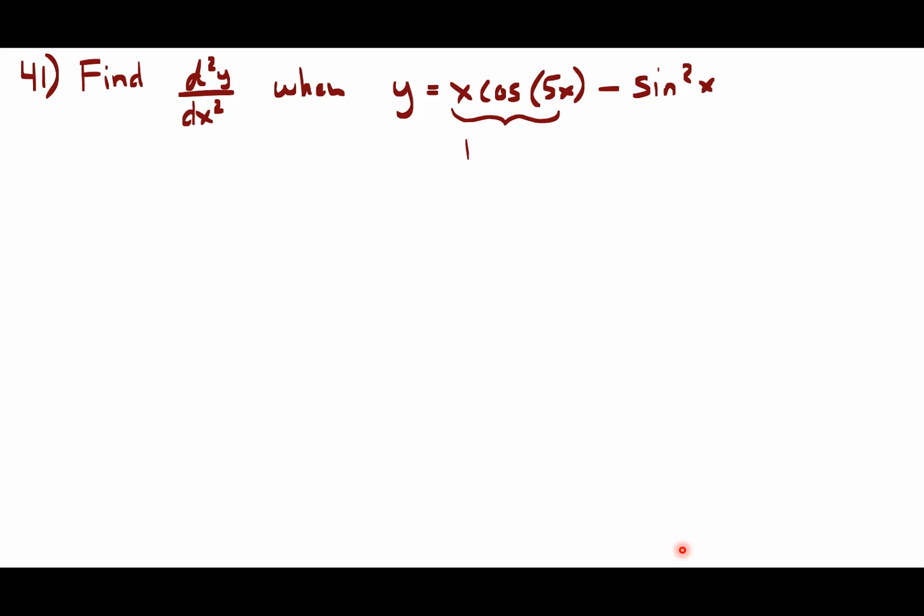So real quick here, just so we know, this guy is going to have to be a product rule. So look at your sheet and make sure you know how to do the product rule. Alright, and this one's going to be a chain rule, right? It's sine squared. So if you want to think about this, you could think about this as just being sine x to the second power. And then you use power rule and a chain rule inside it. Alright, let's go with it.